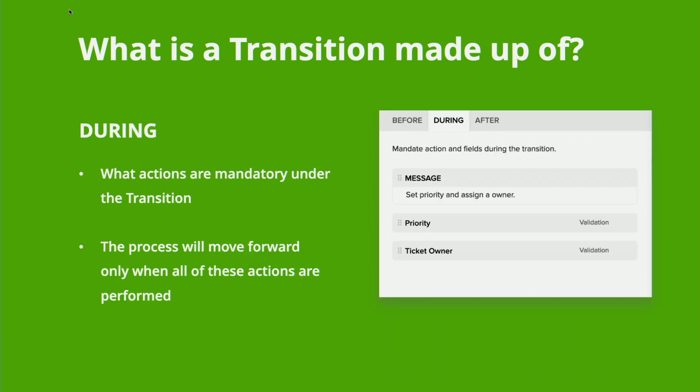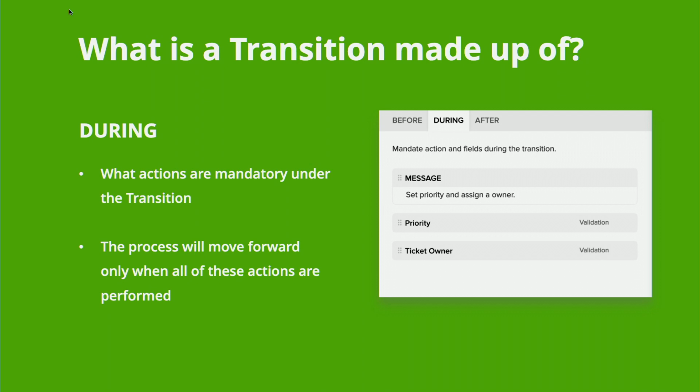And then we have "during." So during that transition, like we've already discussed, you need to find critical information before you pass it to the next department. So we have a few things that can happen that we'll check out live. The first one is a message. So if you just want a simple reminder, hey, when you're going to exchange this product, this is the information we need, you can have that pop up.